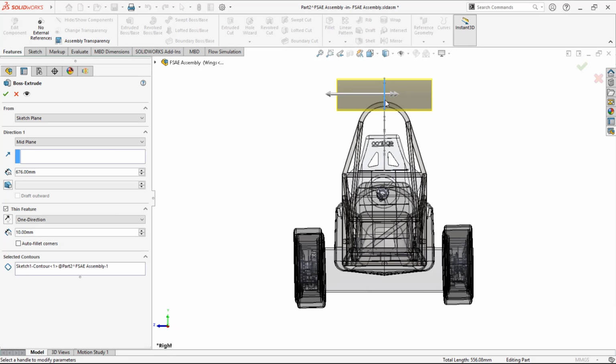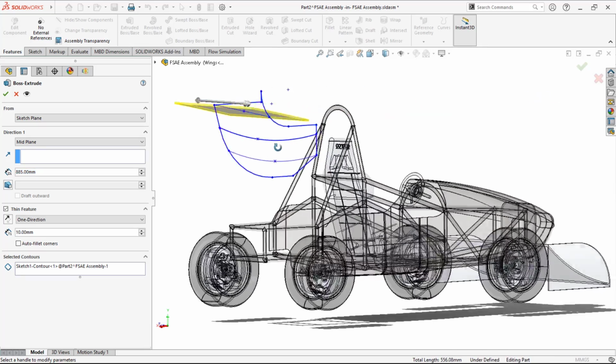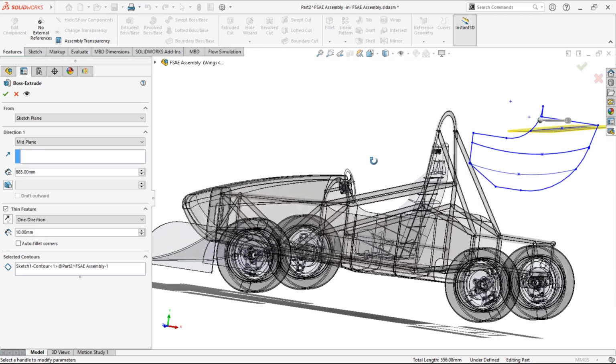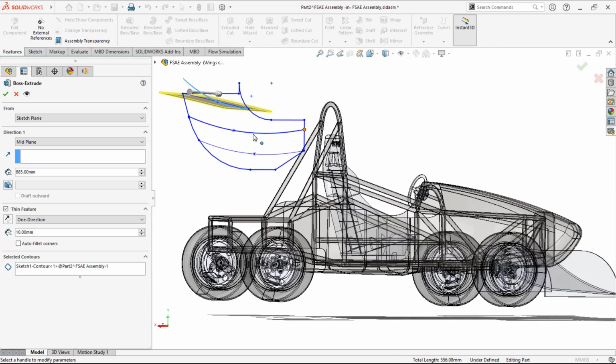I'll refer the side view. It should be up to wheels. Yeah, so this is fine. Can even select all the edges in one shot.